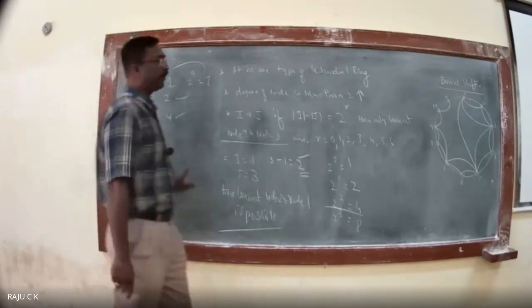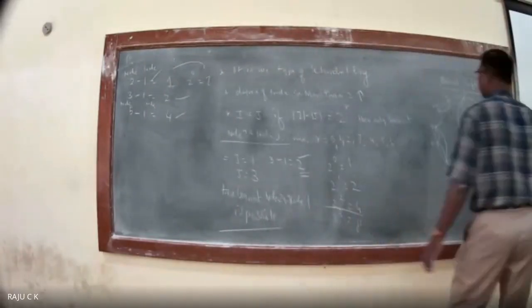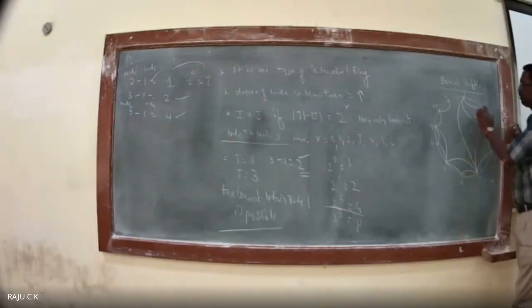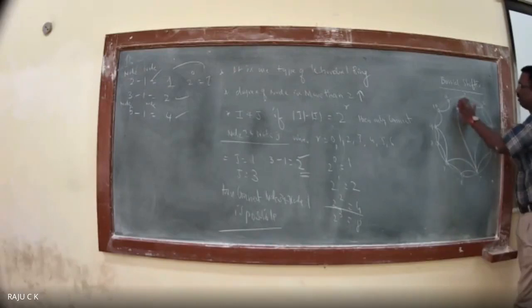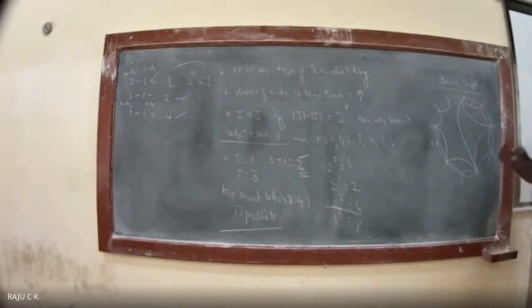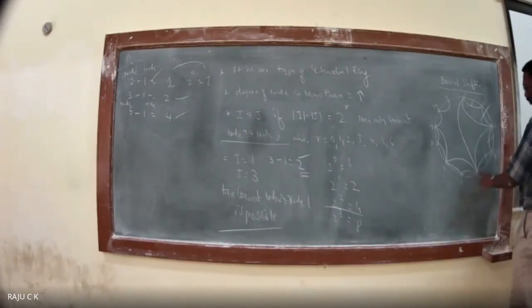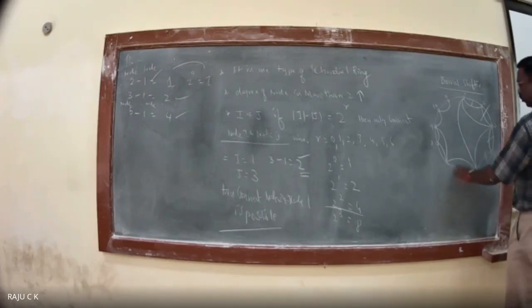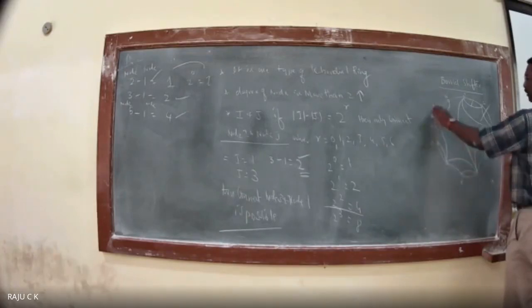In that particular scenario, you can see the figure here. I'm joining 2 minus 1, no problem. 2 is here, 1 is here, so I join this. Again, 3 and 2, difference 1, no problem, I can join this. 4 minus 3, 1, no problem. 5 minus 4, no problem. 6 minus 5, 1, no problem. 7 minus 6, 1, no problem. 8 minus 7, 1, no problem. 9 minus 8, 1, no problem. 10 minus 9, 1, no problem. 11 minus 10, 1, no problem.